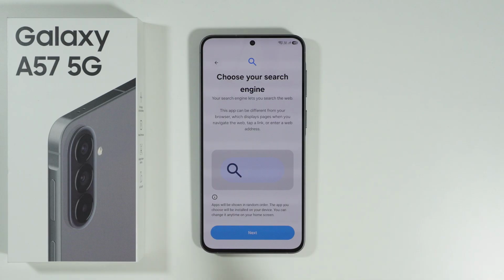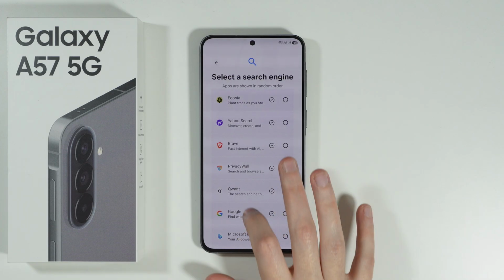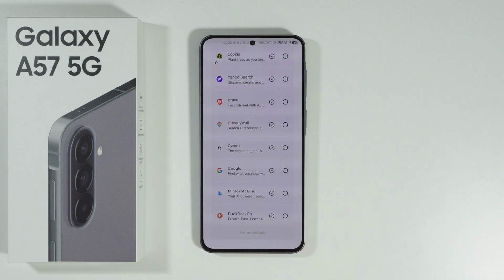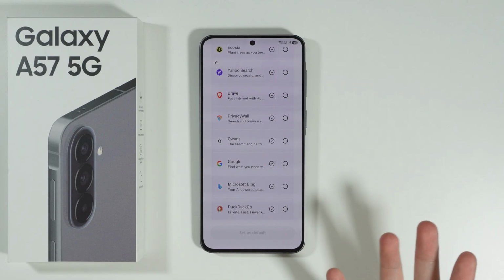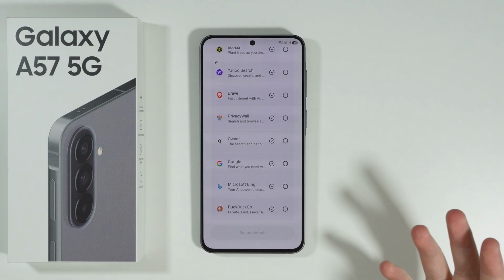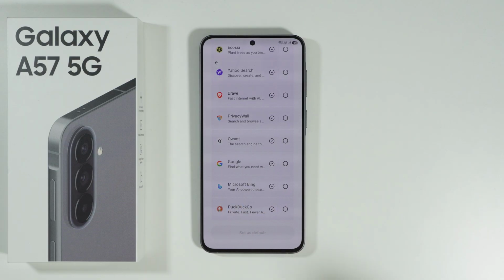But once again, feel free to create and use a backup. Afterwards, we need to choose our browser and search engine. And in my case, actually, it says that just the search engine. But if we proceed, if you see the list of browsers, and if you don't know which one to choose, I think the best option, or actually the most popular option, is going to be the Chrome browser or Google Chrome browser. So you can select that.